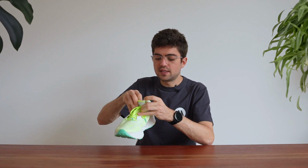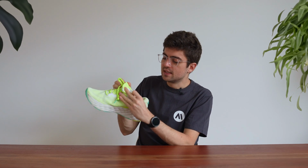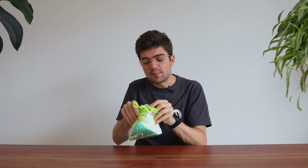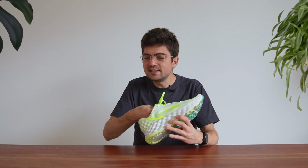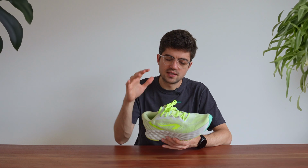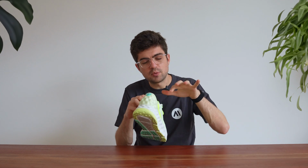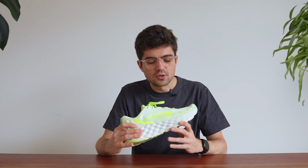One drawback, and I don't know if KIPRUN will hear me out, but having the tag attached to the tongue of the shoe is not the friendliest thing you encounter when you step into the shoe. So I would just tend to remove it and attach it on the sock liner or somewhere else in the shoe. I guess they do it for good reasons. Everything at Decathlon is well thought out. But it's just not super welcoming, and when someone picks a shoe off a shelf and wants to try it, if the first sensation against the top of their foot is a tag on the tongue, maybe not the best, but that's just a small side note.